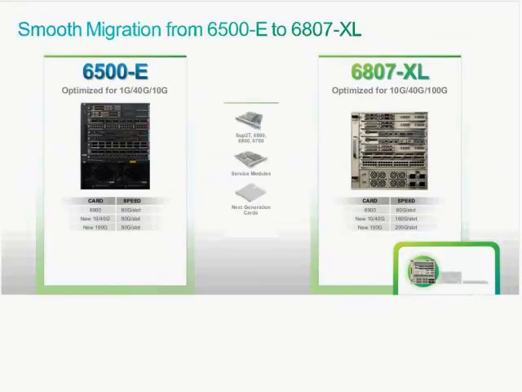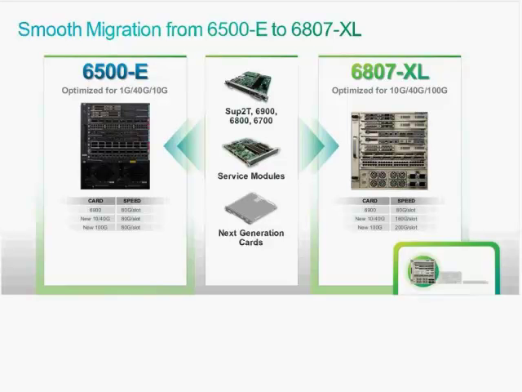Now, going forward, I would like to repeat the same story: the way we are building investment protection for Supervisor 2T is that all the new capabilities, all the new modules and line cards we build going forward, not only what we have today, will work across both the chassis. So one thing I want to emphasize again here is that the 6500 E-series chassis is here to stay, and 6807 is also there for the better scale and performance you need. And all the investments you are going to see going forward will also work across both these chassis.